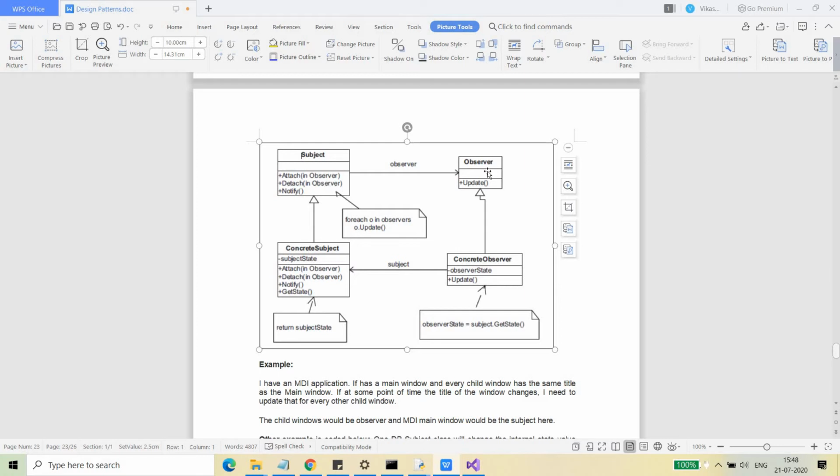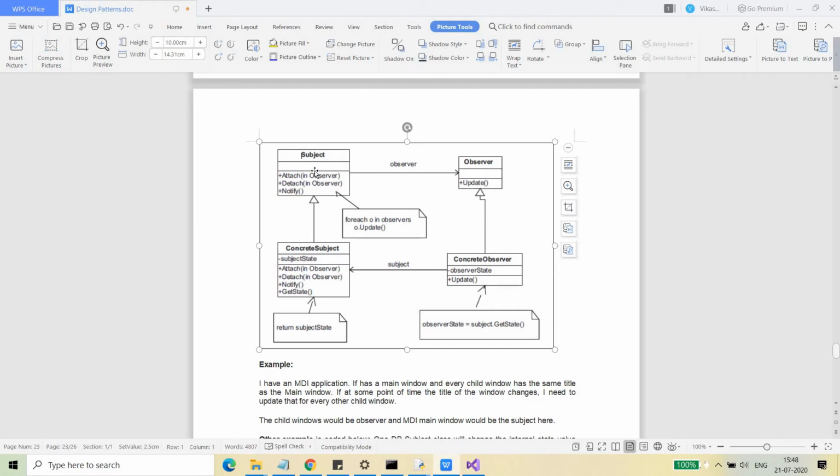In this observer design pattern, observers like shareholders and market makers can both come to the subject and attach themselves with the subject, or the commodity. Once they attach themselves, there will be a list of all the observers with the commodity, and when some change happens to the commodity, all those changes will be updated to all the observers, because the update function is exposed by the observers as a public function, and the subject will iterate through all the observers and call the update function on each of them.